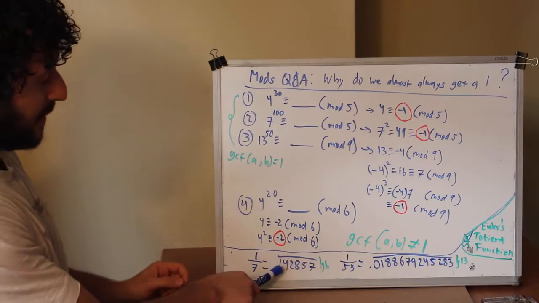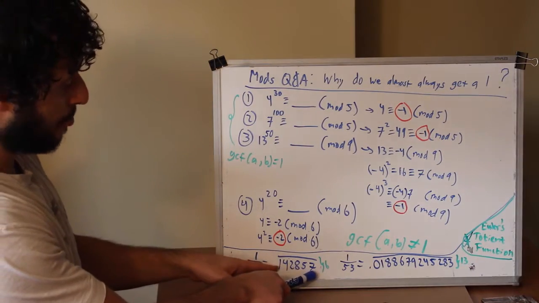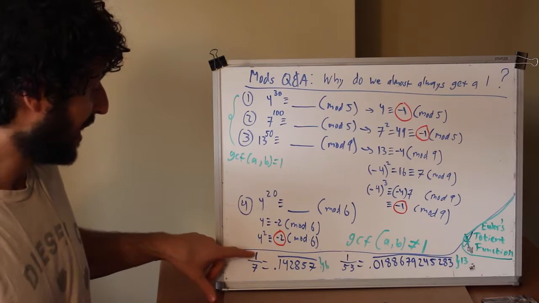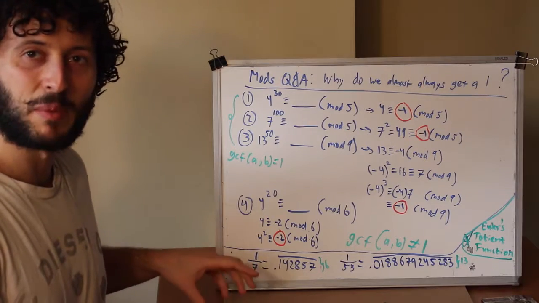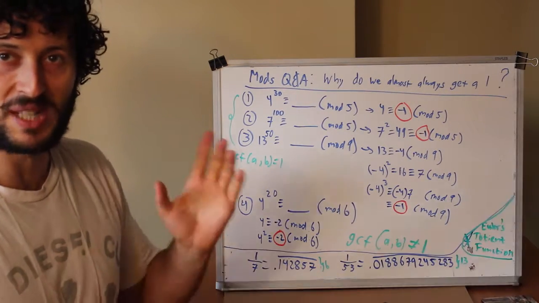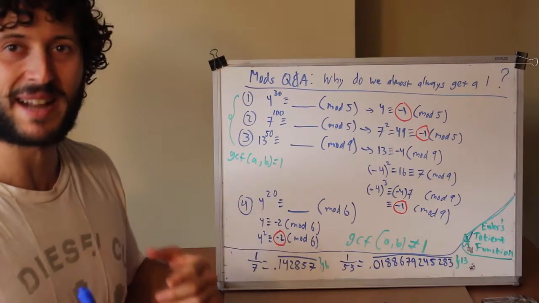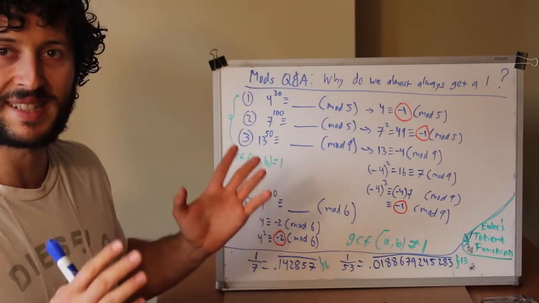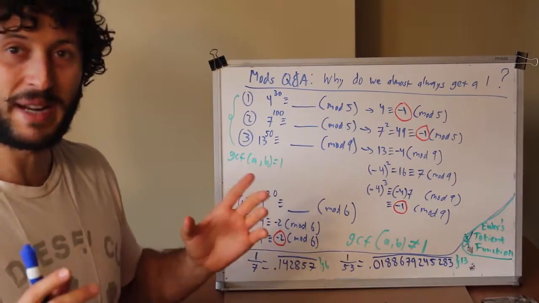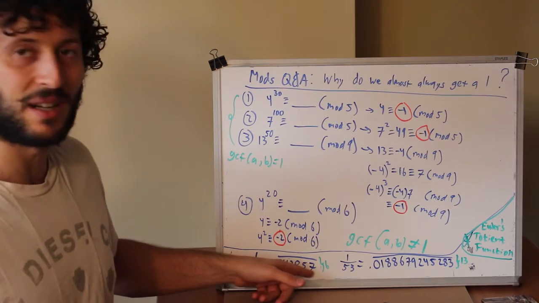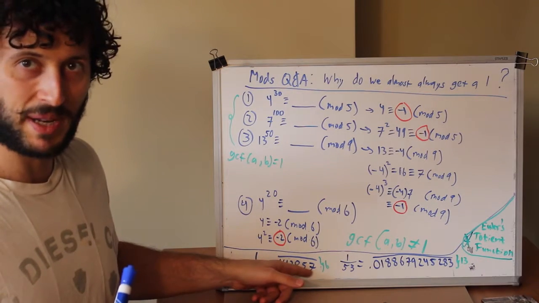Notice that we got 6 digits over here, and that's not an accident because if we're dividing 1 by 7, if you divide any number by 7, there are only so many possible remainders. The remainders are 0 through 6. Now, if we got a 0, this wouldn't be a repeating decimal. So other than 0, 1 through 6 gives us 6 possible remainders, and therefore it's not surprising that this is actually of length 6 before it starts to repeat.